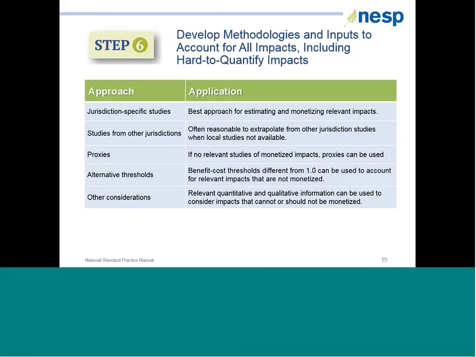Yeah, I think I've seen maybe 15% adder to the benefits. And the thing is, there are some states, Massachusetts and Rhode Island are some of the leaders on this, who will do studies to come up with actual values for low-income benefits, and they're much, much greater than those kind of proxies that you see. Typically, once you get the information in front of you, you have a much better sense of what the numbers really are.